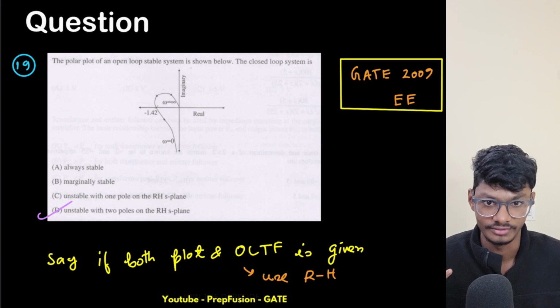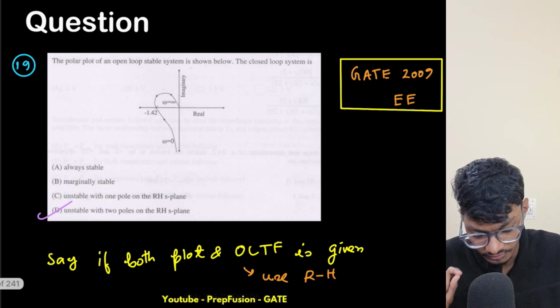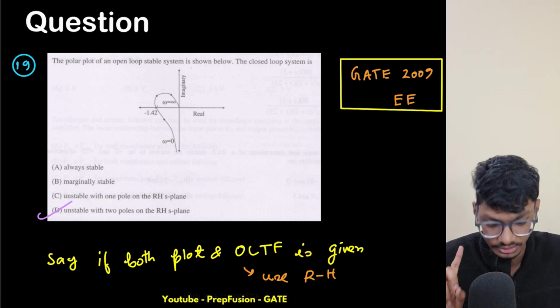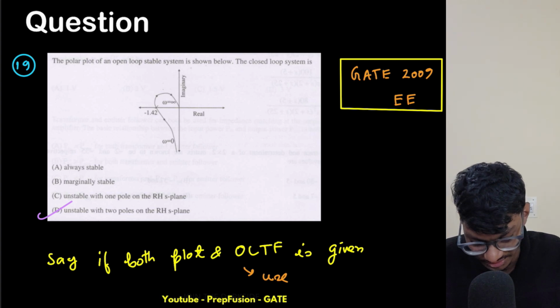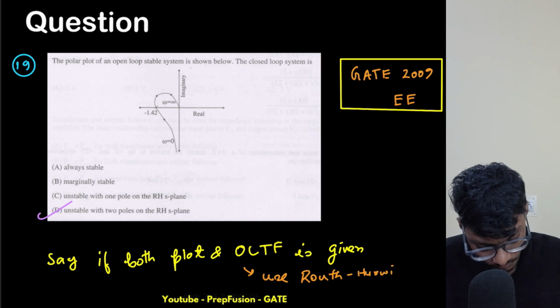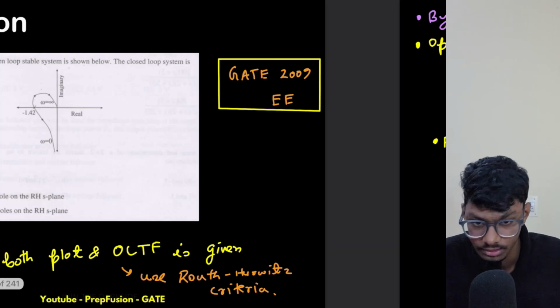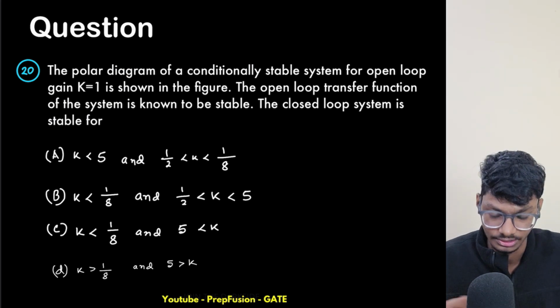So if you are not comfortable with Nyquist, because in Nyquist you have to plot and then do other things, right? So if you are comfortable with this, you can use Routh-Hurwitz criteria. By RH you might think this is right hand, so no, use Routh. That you can use, right? So that is what I'm telling. I will show you if some example is also here.